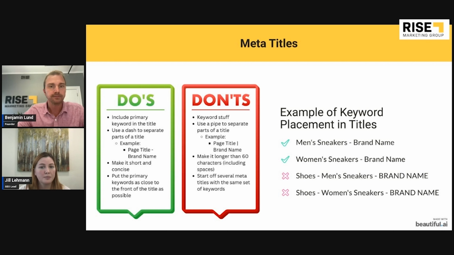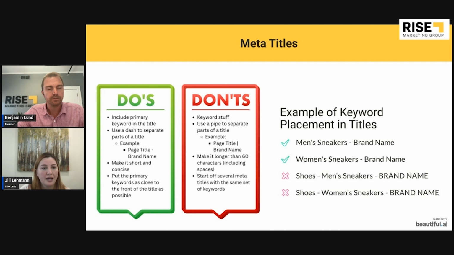So these are a really important indicator to Google of what a page on your site is about. When you're in Google search results, this is going to be the title that you see before you click into a site. So it's really important that any primary keyword that you want to be targeting on the page, the keyword that most users will be searching for, that you want to start guiding traffic towards your site from, you will want that in the meta title. So that will be the primary keyword in the meta title.